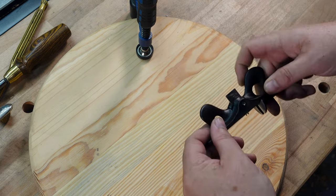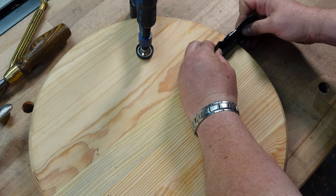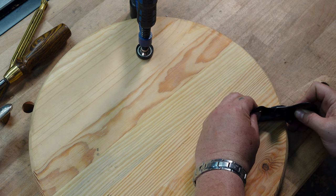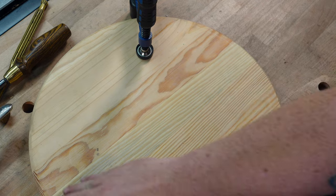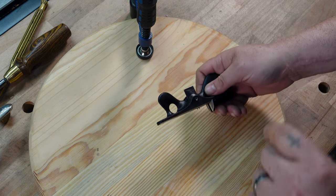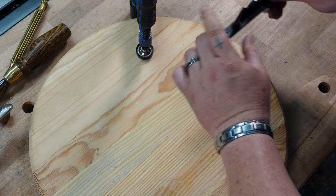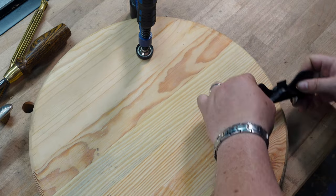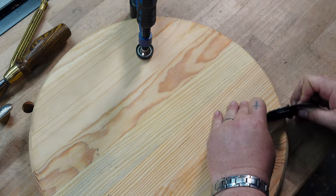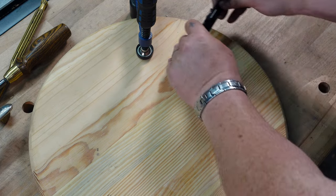Where you hold this and your body position makes a big difference. Right here I'm good — I'm able to keep it in line and go around — but as soon as I start getting to this point, I'd need to shift my body. I don't recommend trying to do this entire surface at once. Do one side, loosen your clamp, turn it, do another side. Also, when doing just a normal bead I go back and forth, but for rounds I do not recommend that. Going back and forth will very easily get it off track, so just go in one direction, keep doing that over and over, then move to a different side.